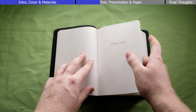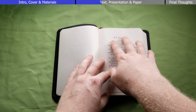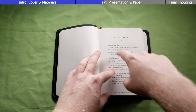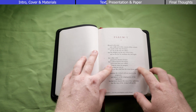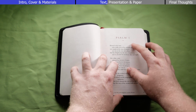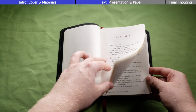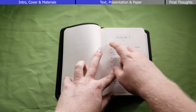It isn't too flashy, and here we get to Psalm 1, and you see that red again, that title in red, and this little symbol, and then we have this text here. And what's beautiful about this text is how clean it is. It looks great, and it's a nice, big, beautiful font that's so readable, and it's just beautifully spaced out, and it's all about the text.